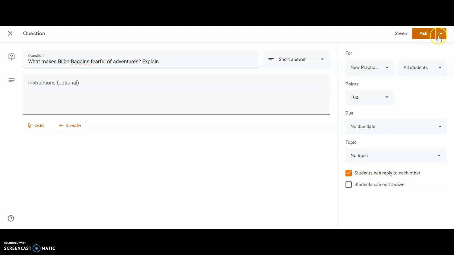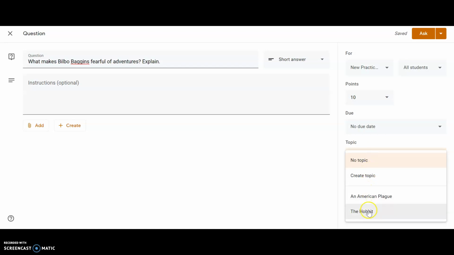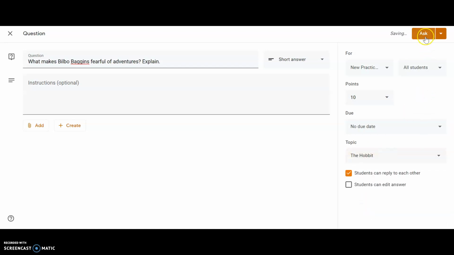As like before, I can ask it directly right here, right now, or I can schedule it, save it as a draft or discard draft. I can change the point value. I'll just make it 10. I'll put it down the Hobbit, and then click ask.